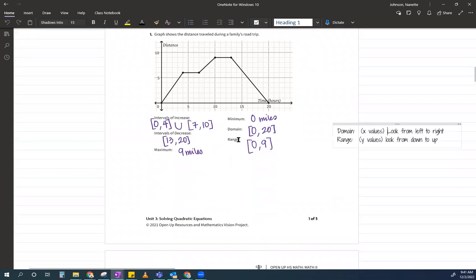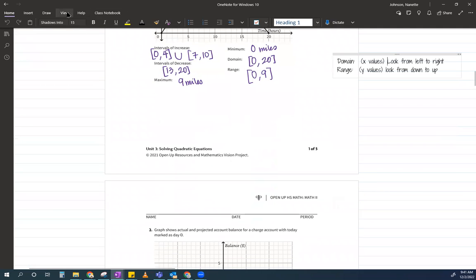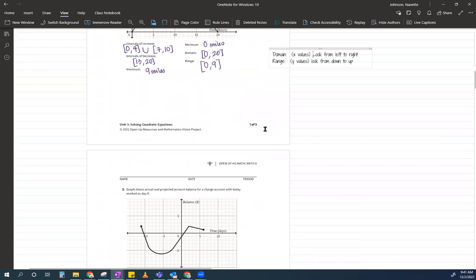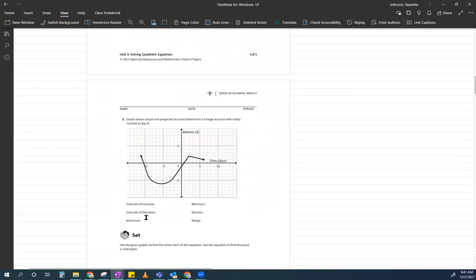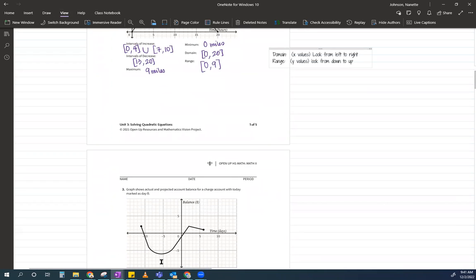Okay, so now it's your turn to practice, and I'll make it a little bit smaller so that you can look at both. Okay, so here, I'm just going to do it like this. So now I want you to do the same thing. Find the intervals of increase, decrease, maximum, minimum, domain, and range for this function here. Okay, for this function here. And this looks like a weird function. This function actually doesn't have a name. If I was going to call it anything, it would be a piecewise function because it looks like it's in two different pieces, this curvy thing and then this linear looking thing.